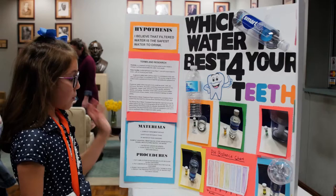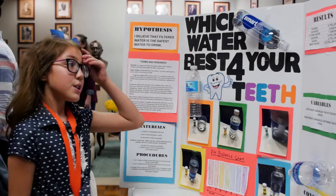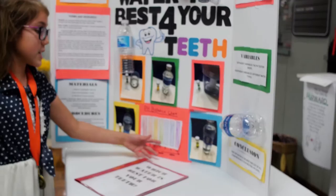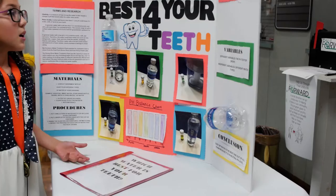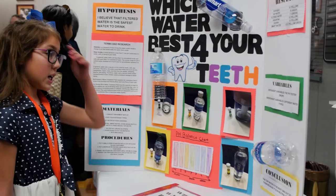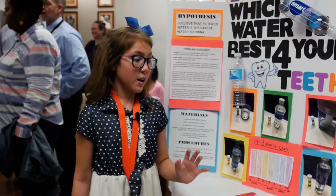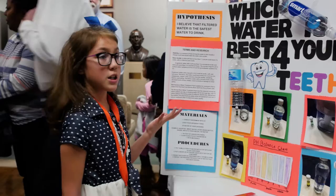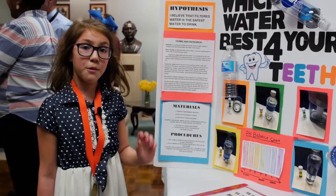We repeated the test with all the different types of water. Aquafina was a six, which is yellow. Tap water was an eight. Filter water was a seven — a neutral green. Aquafina was six yellow, Dasani was yellow too, and Smart Water was a six, yellow-greenish. My independent variable was the different water types and my dependent variable was the pH tested drops. My conclusion was that tap water is the best because it has a neutral pH level. My hypothesis was that filter water was the safest to drink, but Murfreesboro Water Treatment Plant supplies customers with water drained from the East Fork Stones River and Percy Priest Lake.